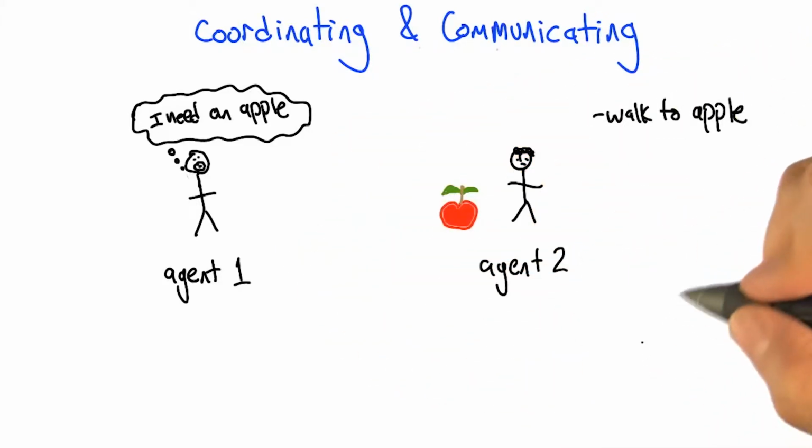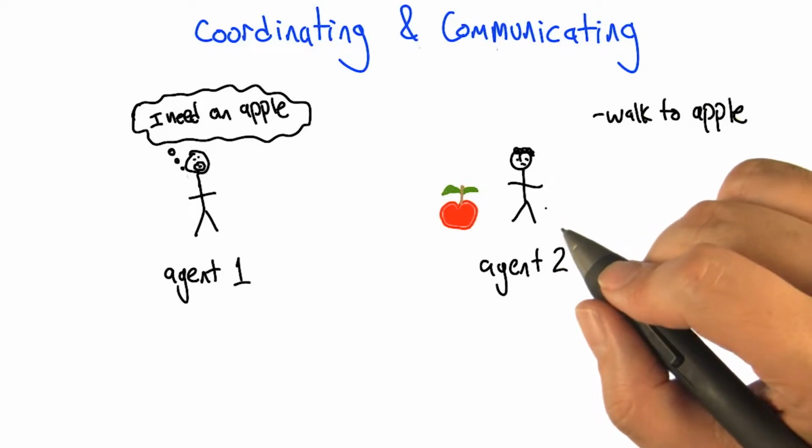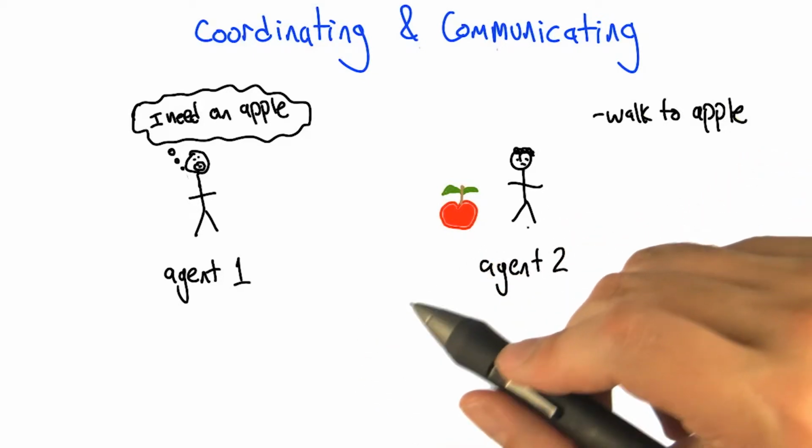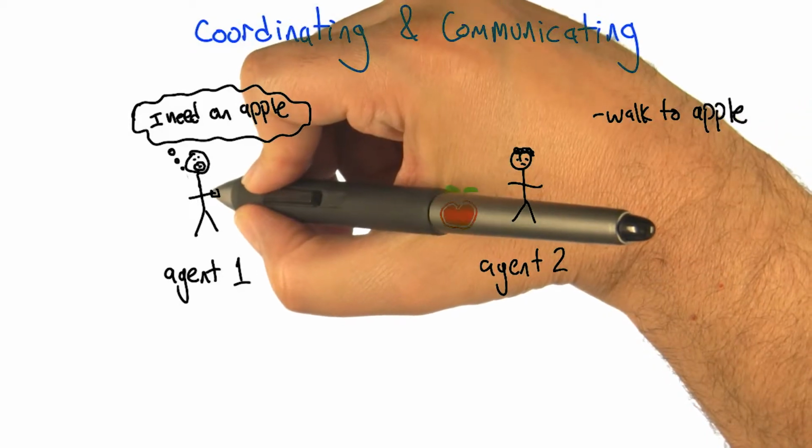It could walk over to the apple. Good. Anything else? Well, once it gets there, it can say, I thought you were giving me an iPad, and then kick Agent 2 and run. I see. Wrong apple. This is the food kind of apple. But you're right. Probably this particular Agent 1 would like an Apple Watch. Yes. Well, actually, this particular Agent 1 has an Apple Watch.